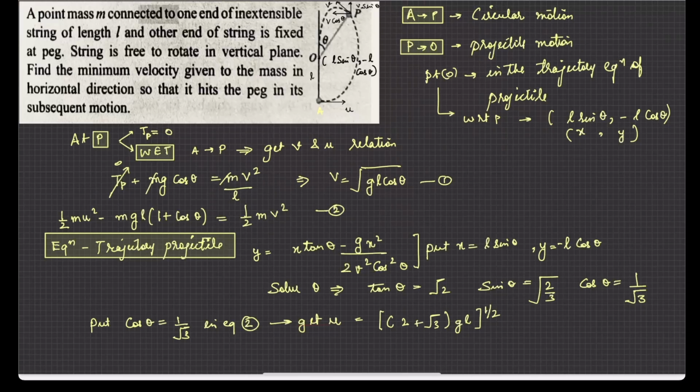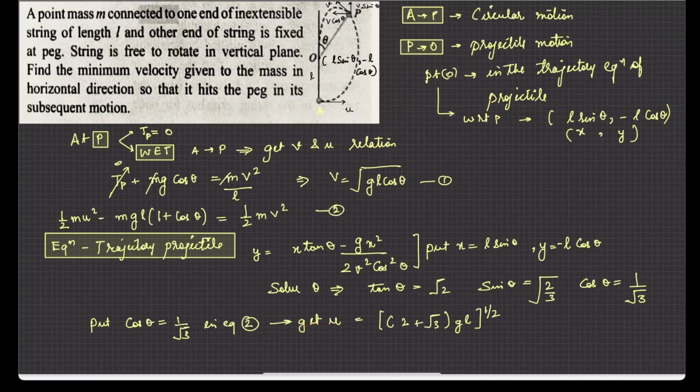So from A to P we have seen it is doing a circular motion. From P to O, from here to here, it is coming back in a projectile motion. Point O lies on the trajectory of the projectile. So point O is L sin theta minus L cos theta, because this is how we have taken the axis. On that basis, this is my L sin theta minus L cos theta.